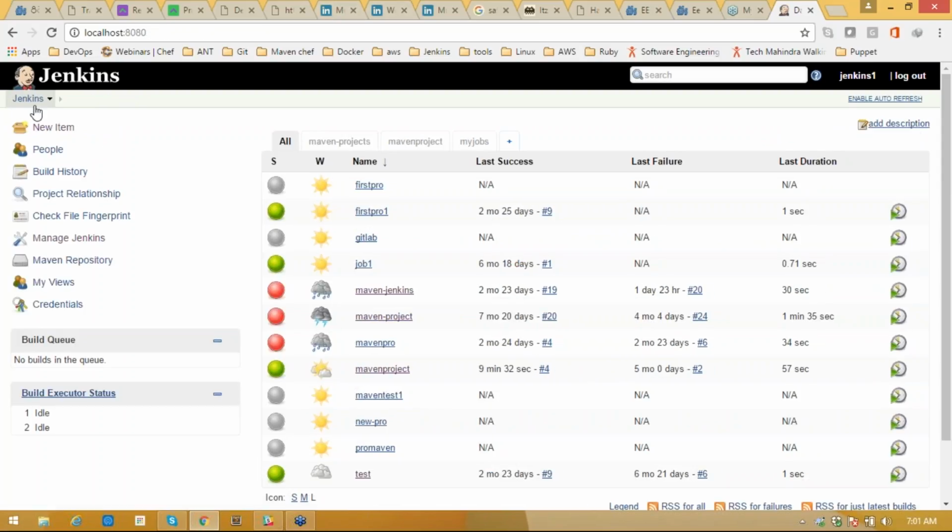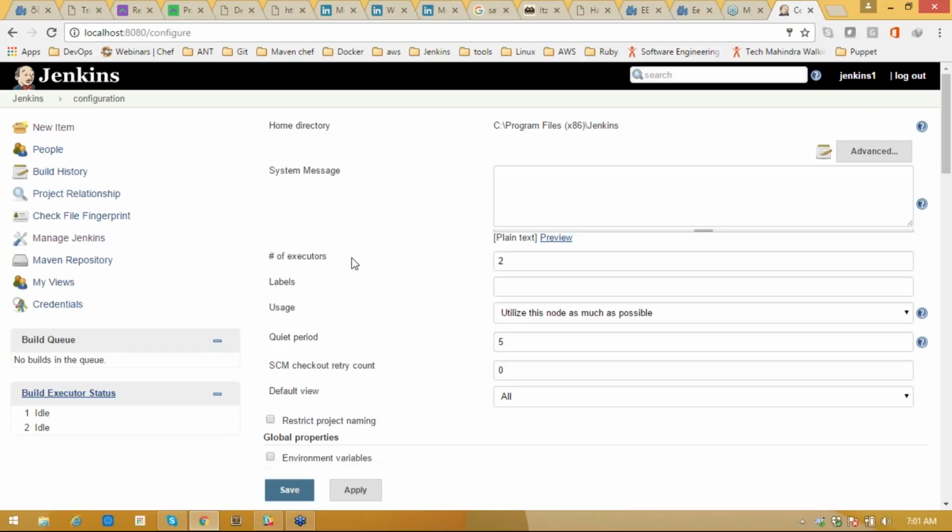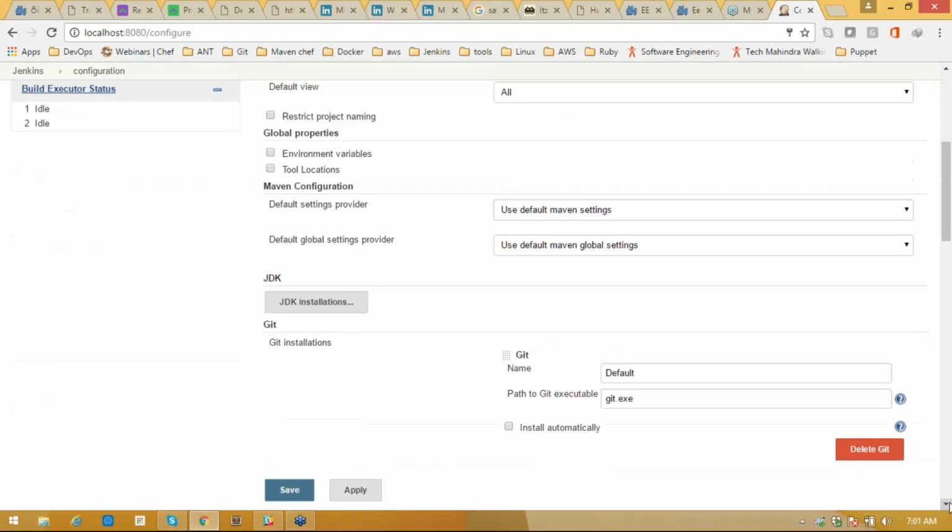If you go to Jenkins and click on Configure System, you have to specify all these details. Where is your Java installed? What is the path of that? All those things you have to specify. The home directory of Jenkins in Windows is in Program Files, in the Jenkins folder. It will keep all your required things.